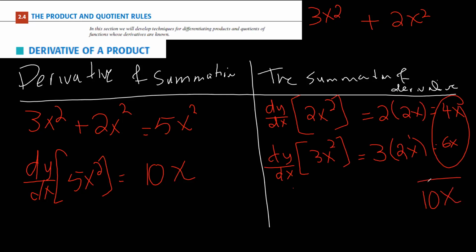So Hannah and Tala both have the same answer. Because of that, I can say now that the derivative of a summation is equal to the summation of the derivatives. That's why I told you that the derivative can be added or subtracted. But let's see in the multiplication, can we have the same answer? Let's see now.